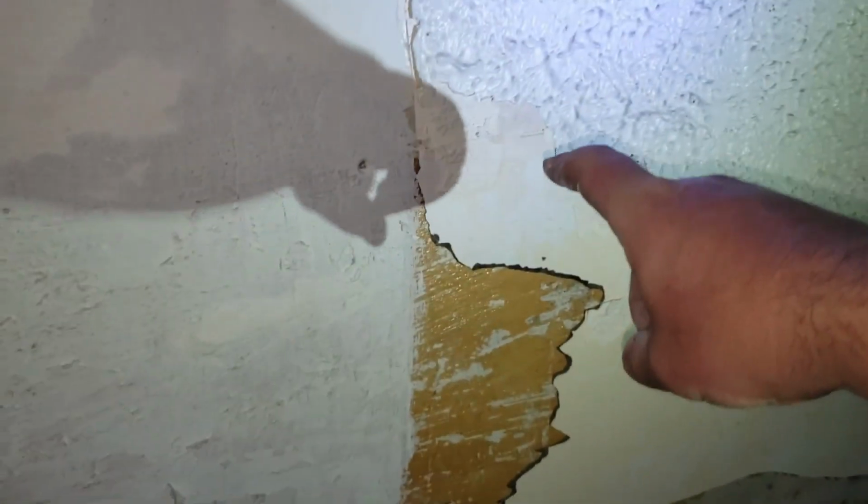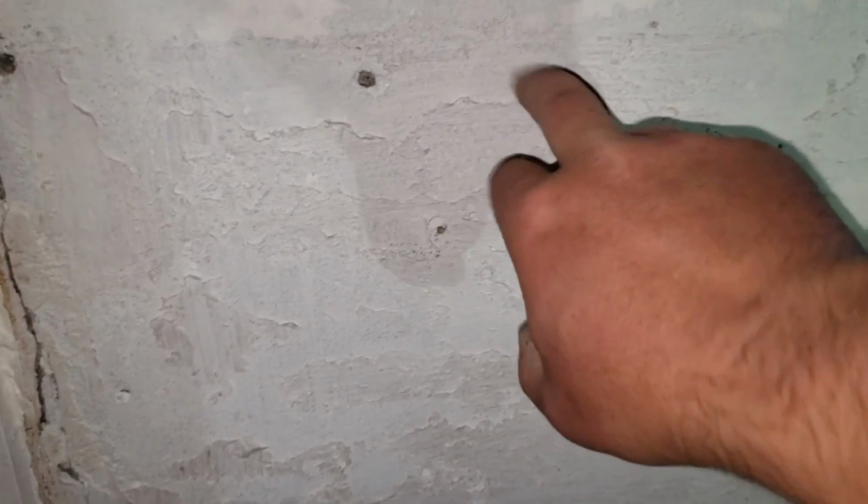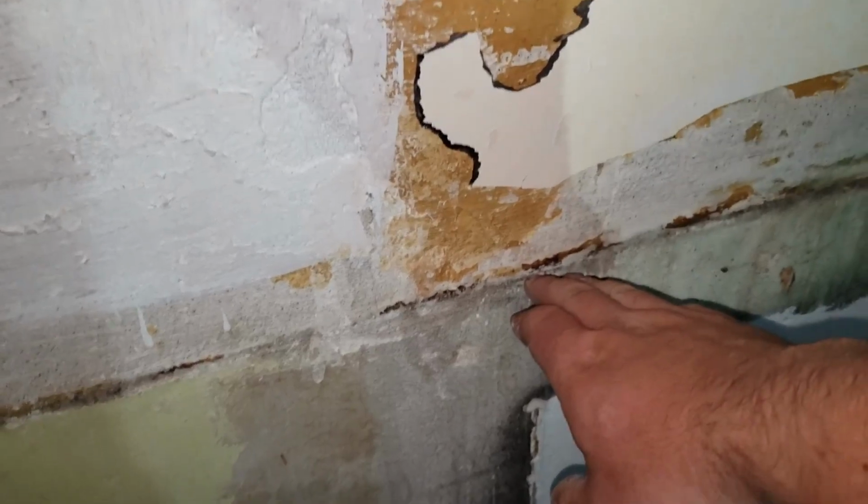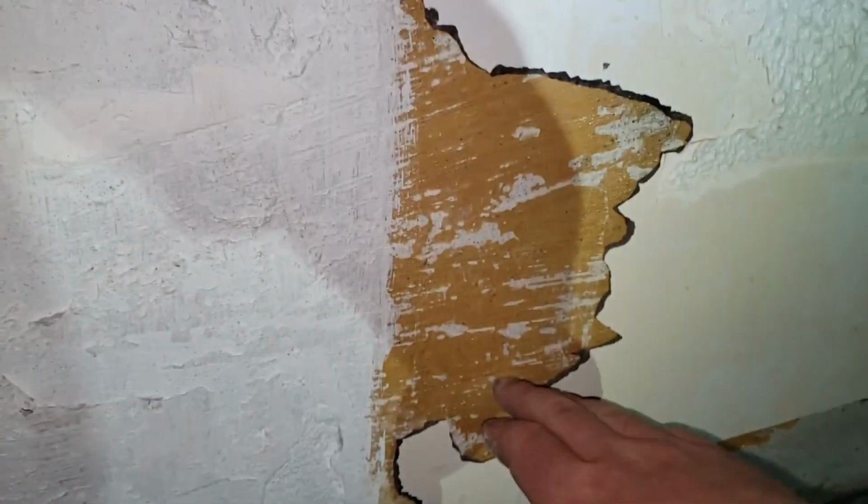Apparently this Formica went all the way up to there, which is a lot more than I was anticipating. I mean, we ran into that over here, but yeah. Huge, huge backsplash. You consider that the countertop was here, right? So your faucet was here. So you got almost a foot of backsplash there. That seems excessive to me. But what do I know? I just have to tear it apart.